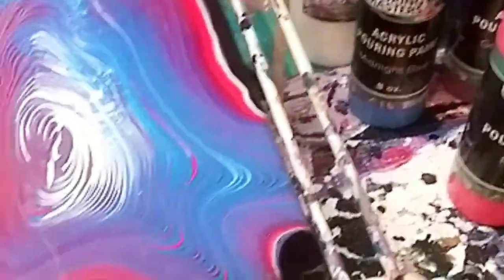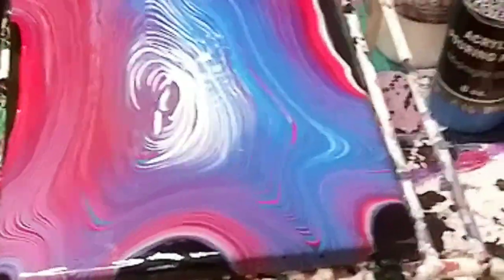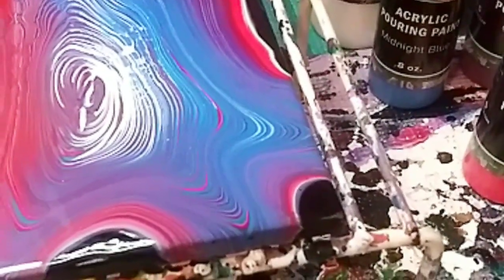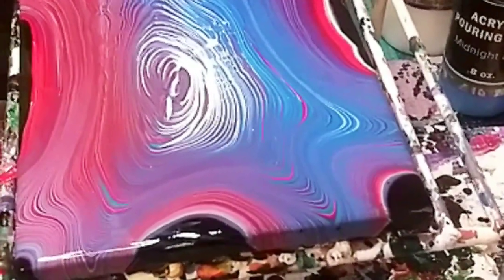I think the paints are really good. Sometimes with a low price the paints may not be that great, but I have the Pouring Masters. I am going to try the Montmartre probably tomorrow. I have the Montmartre now, just a small kit, but more than enough to try them out. I also have the Arteza and the Artist Loft. With the Artist Loft I'm running out, but I have a few colors that could do two or three more paintings. But I'm limited on color though. Anyway, this was the kiss pour.